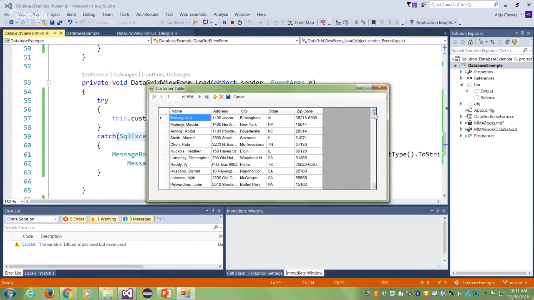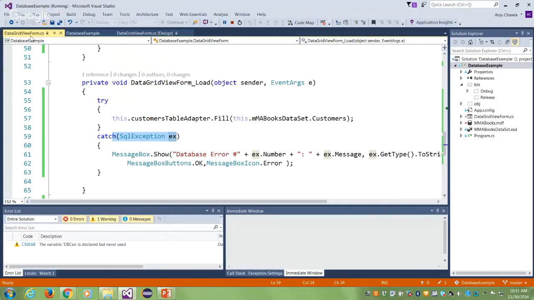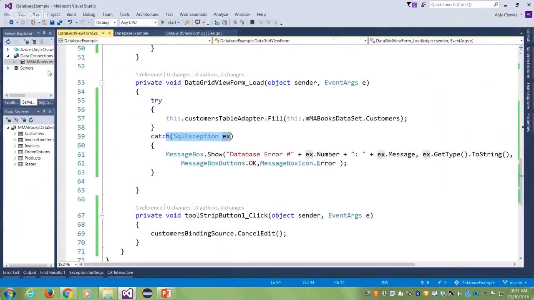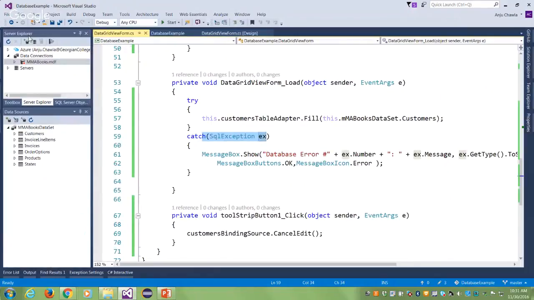My record got added. I was able to add a new record. I was able to save it. Once I do a refresh there, something is not clear here. This is my Server Explorer. If I do a refresh, does it bring the data back from the database? That is what I said the first time, right?